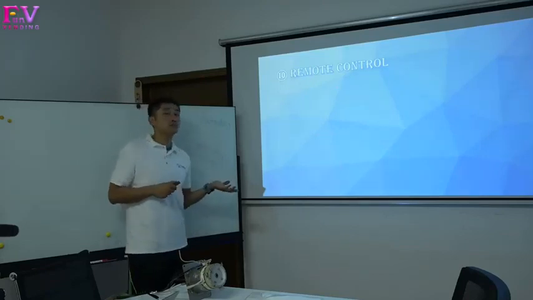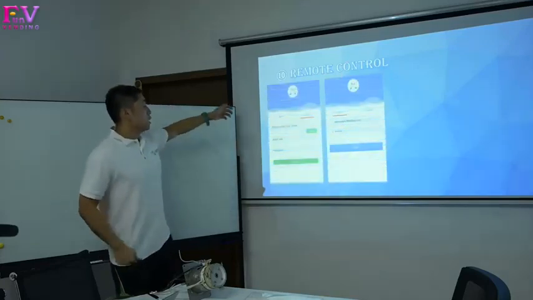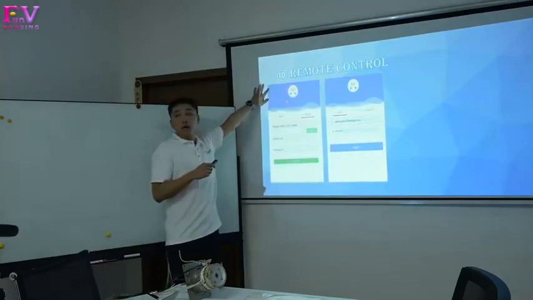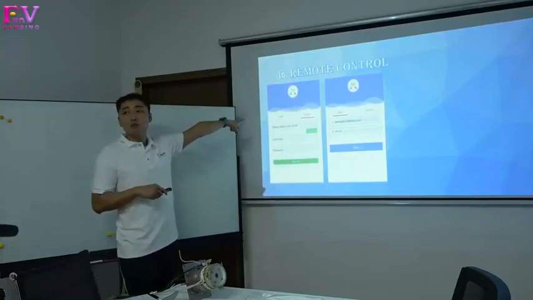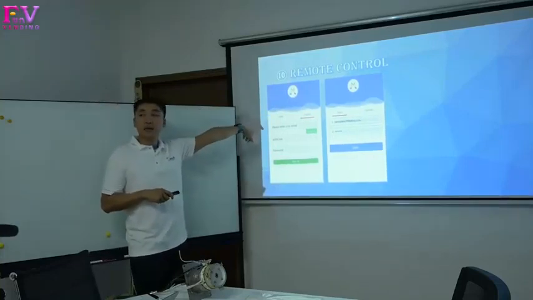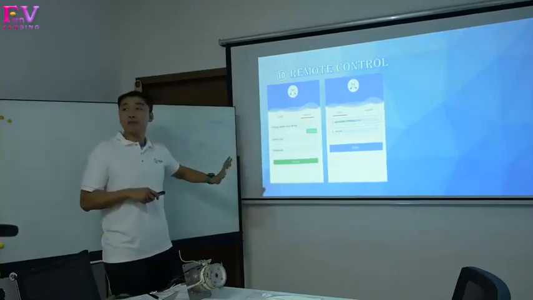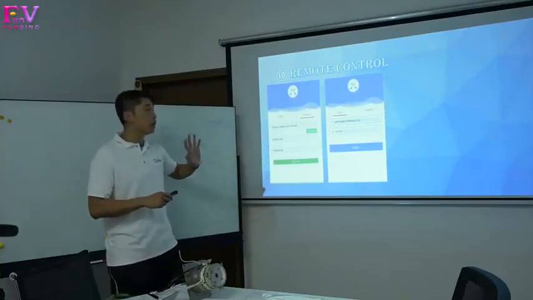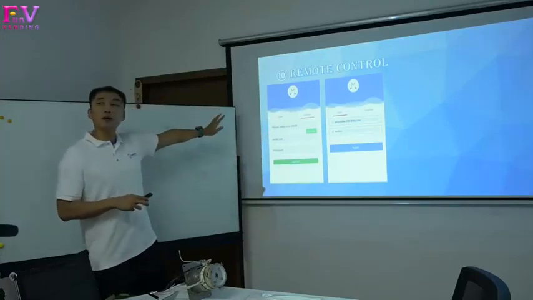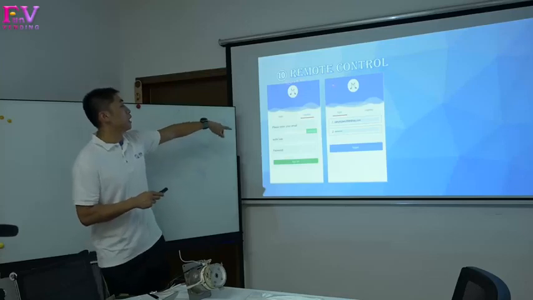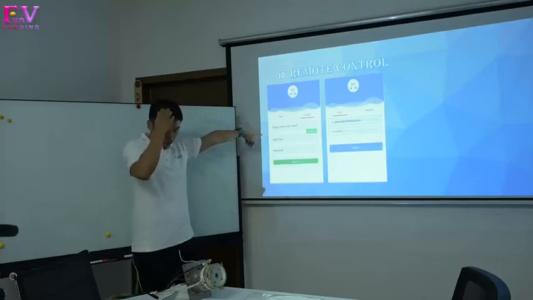So what is the remote control? Let me show you. And you can see this account registration. So when you buy a machine, we will send you a website. This website is based in Hong Kong. So this server is based in Hong Kong. So we will send you the website, and it's easy for you to operate.